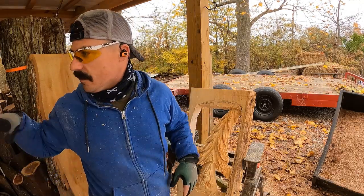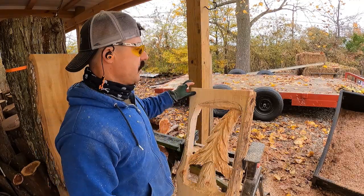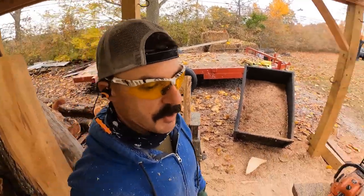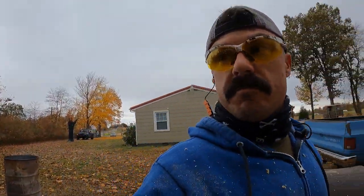I'll take the chainsaw and clean up a little bit, shape up this outside, round off the top a little bit on these edges. I'll just show you what I'm gonna do on this other one because I don't wanna waste your time. Sorry, let me just take you off here. Bam, that's a lot easier. I just don't wanna waste your time. But in a few minutes, get one popped out. And yeah, I think they look awesome.